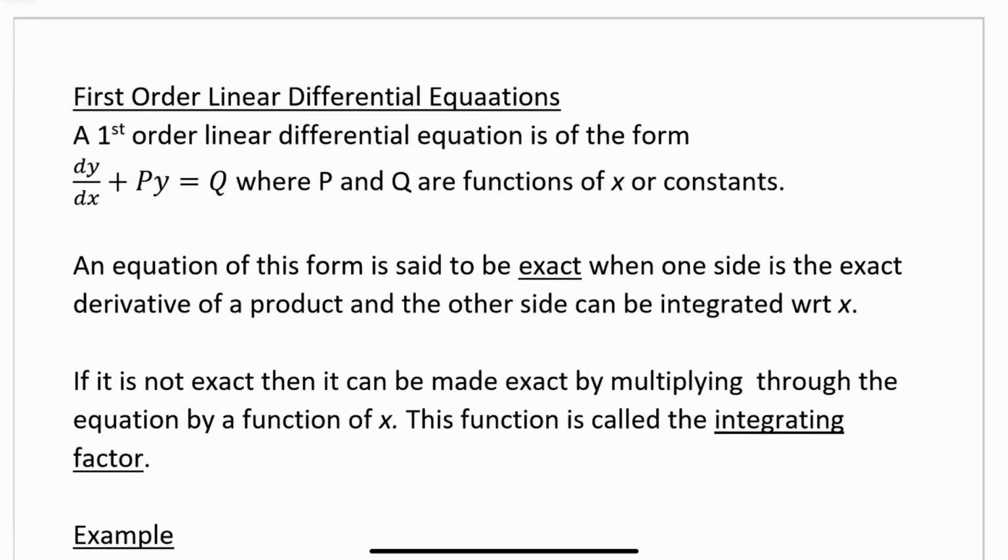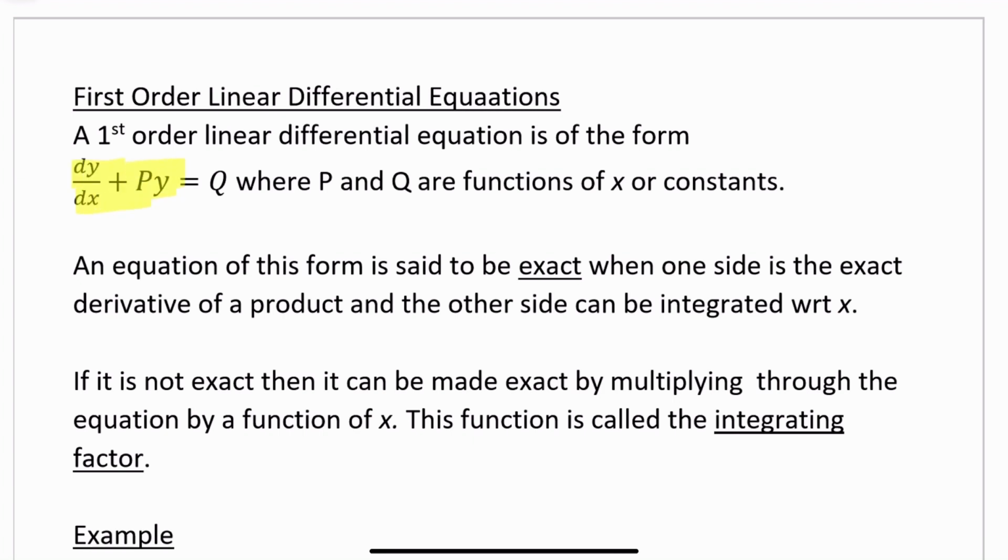In this video, we're going to look at first order linear differential equations and how we can make them what is called exact. First of all, a first order linear differential equation is of the form dy/dx + Py = Q. That's a first order differential equation because the highest differential is 1, so just dy/dx. There's no d²y/dx², so it's first order. But it's also in this form, so this is a very particular type of example here.